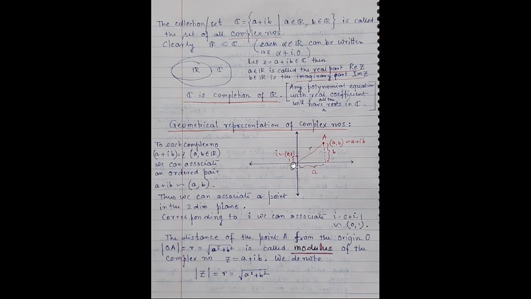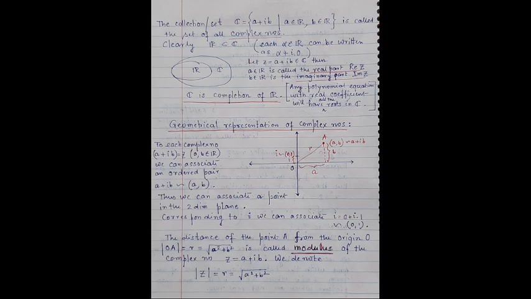And if you add them too, you'll get a point here. So don't get confused and don't get overburdened. Just think of every complex number as a point on a plane. Now, if it is a point on a plane, that means it is at some distance from the origin.